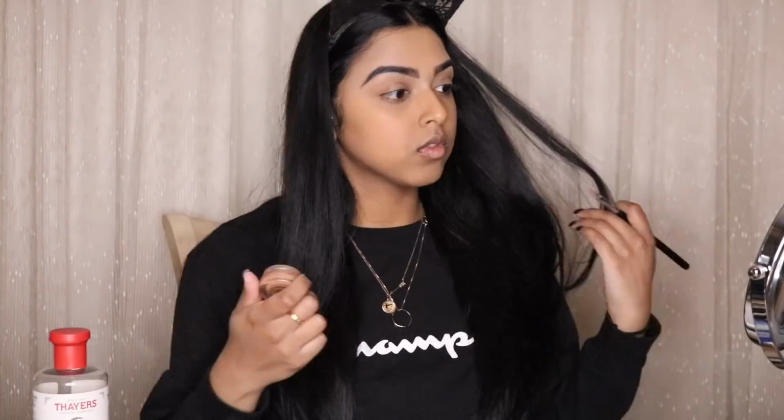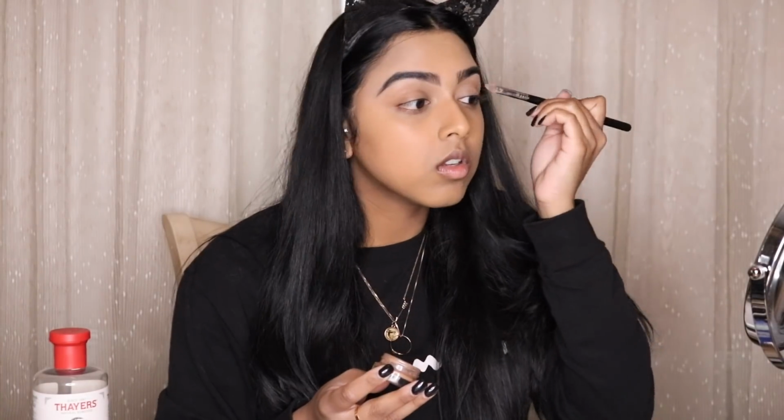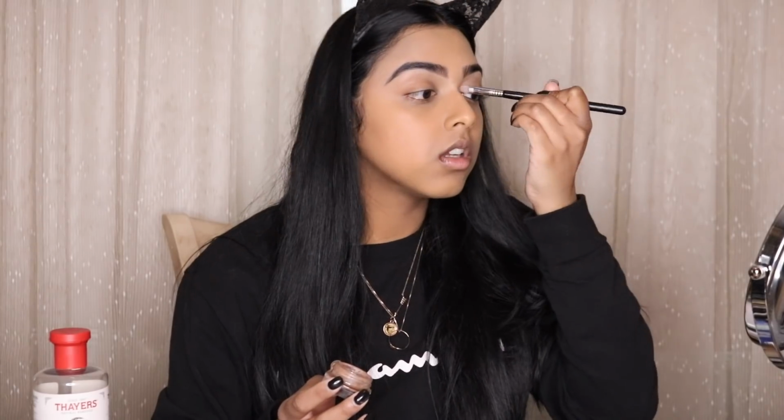Moving on, I'm going to be using MAC's Paint Pot in color Groundwork as my eyeshadow base.